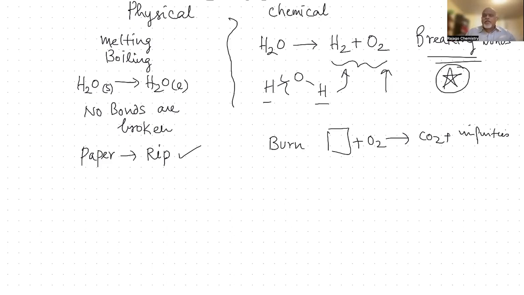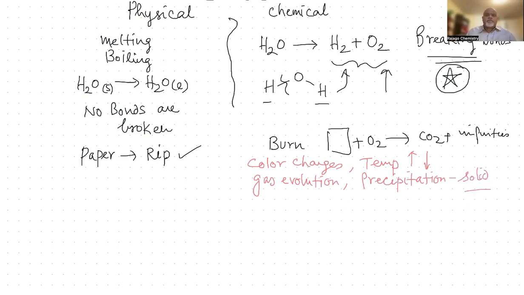So in a chemical reaction, the changes are visible. You might see some color changes. You will see temperature changes. The heat might increase or it might decrease, so the heat might get released, or the heat might be absorbed. Okay, there might be gas evolution, so you will see some bubbling, or precipitation reactions. Precipitation means a solid formation can be seen. So these are all identifications for chemical reactions.